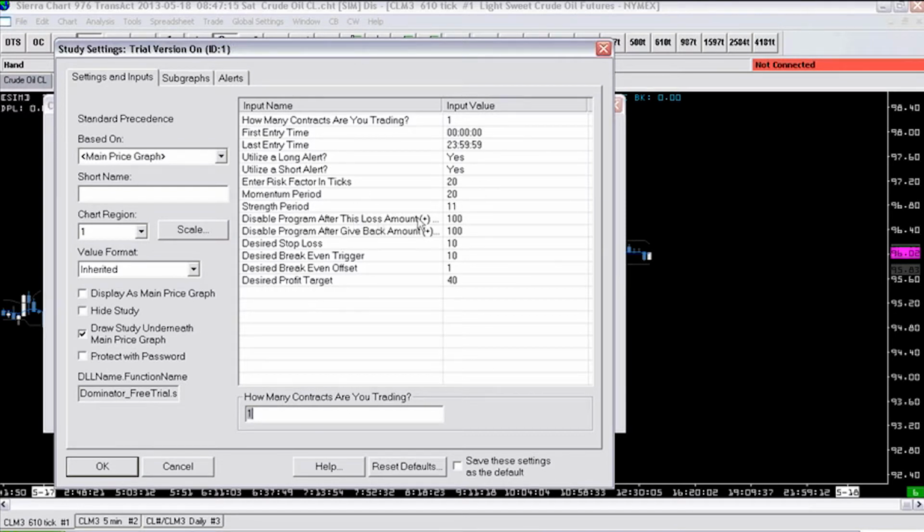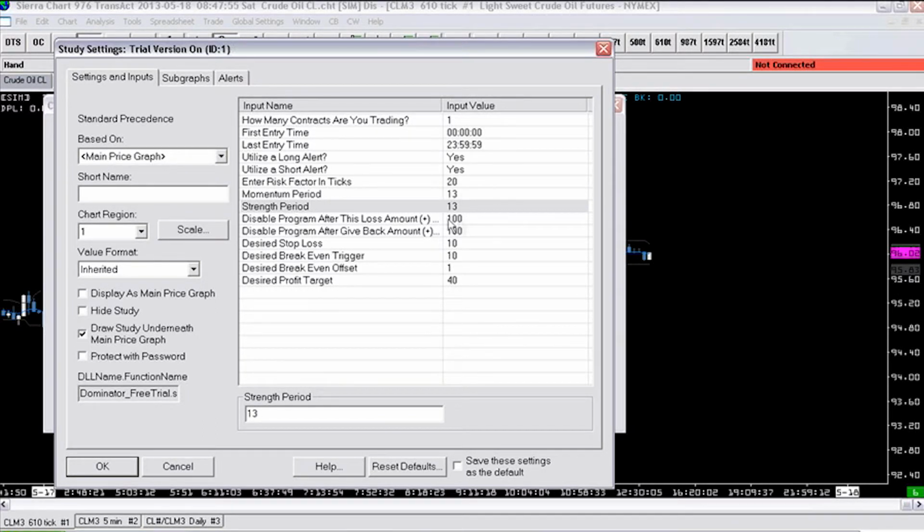So we want to enter our risk. Like I said, we happen to be talking about oil, so I'm going to enter some settings here that we use on oil. Risk for oil, I typically like about a 20, so we'll keep that at 20. Momentum settings in oil, I tend to be a little conservative, maybe not as conservative as what you're seeing on the screen here, but as far as momentum goes, let's run that on 15. Or I'll tell you what, let's just run momentum and strength on 13 each. So 13 periods each for momentum and strength.